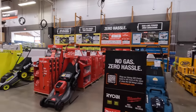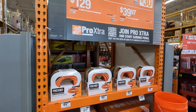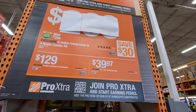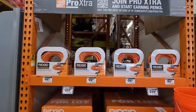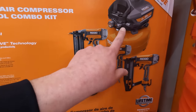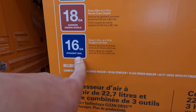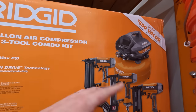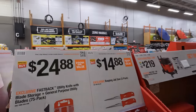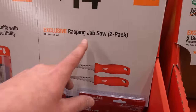Let's take a look at Ridgid. I can't believe I forgot to push the record button earlier. They have something going on — looks like $299 for a combo that comes with three different types of nailers and a pancake compressor: an 18-gauge brad nailer, 18-gauge crown stapler, and 16-gauge straight finish nailer as a kit. Not bad at all — 150 PSI max. Also over here, $24.88 for a 75-pack Fastback blades — I'd pick that up. And $14.88 for the jab saw two-pack.